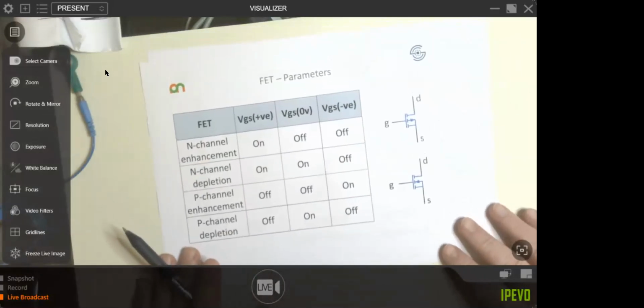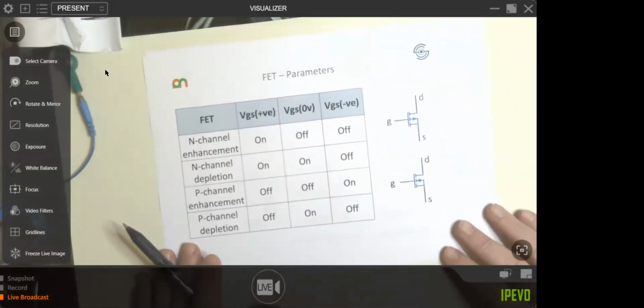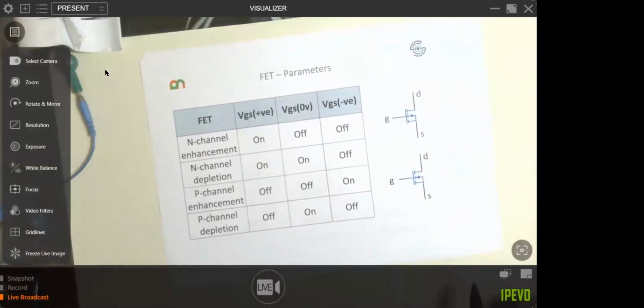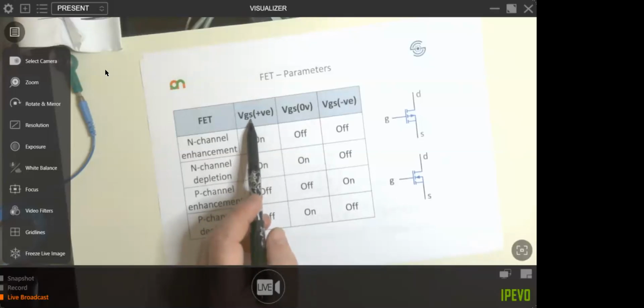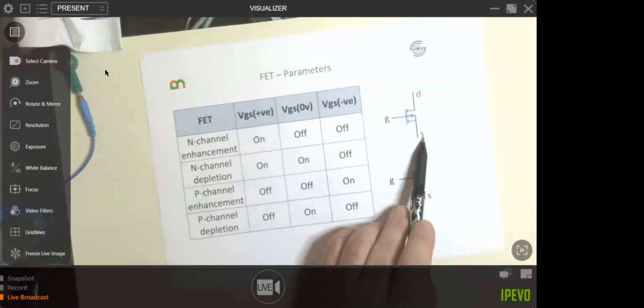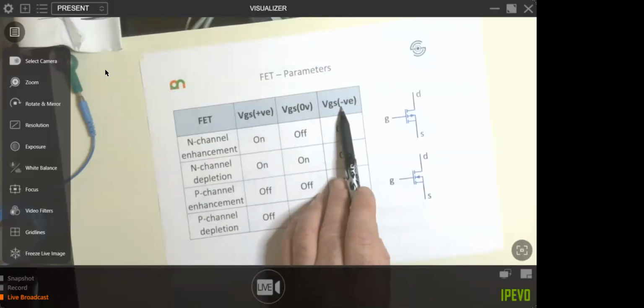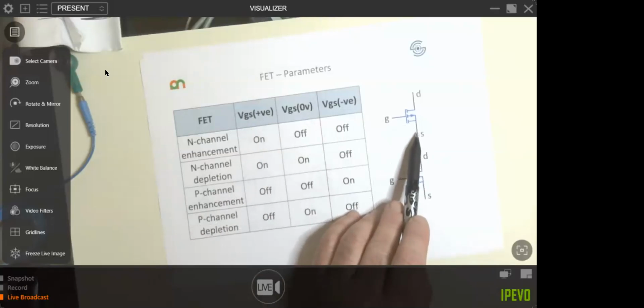I actually embed this often into my circuit diagrams. So you can think of a field effect transistor in many cases as an on-off switch. And that's what I tend to use them more for myself. And this VGS means the voltage between the gate and the source. Plus V means it's positive between gate and source. If it's minus, then obviously it's the other way around.